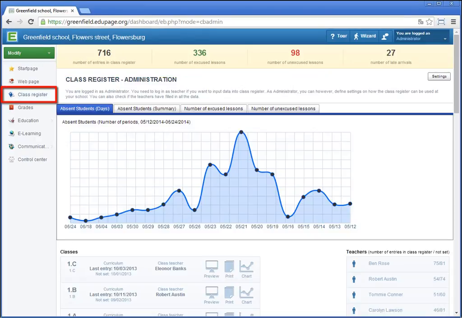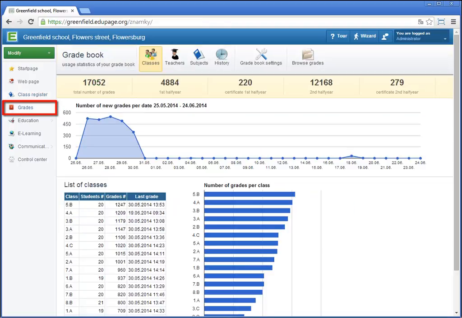As administrator, you can input the curriculum in the Class Register, but it is better if the teachers log in under their personal accounts and input it by themselves. You will then see exactly what each teacher has inputted. This module also provides some statistics and the possibility to modify some global Class Register parameters. The same goes for the grades. This view provides you with statistics and setup parameters. If you are both admin and teacher, you should log in with your teacher login to do the regular work like inputting the grades or curriculum.